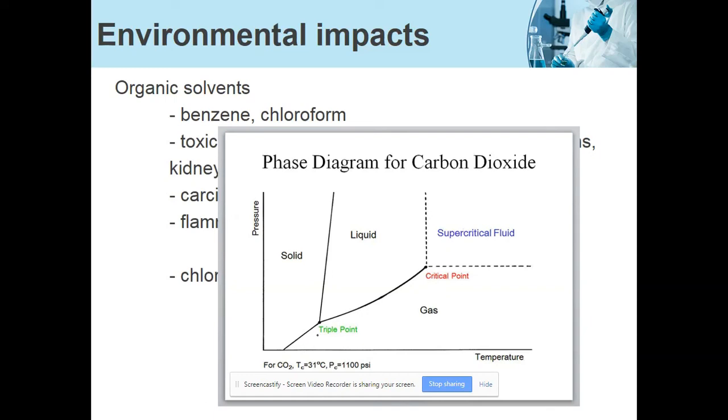So kind of cool. This CO2 that we can, at extremely high temperatures and crazy high pressures. So we're making it super hot. It wants to be a gas, but we're also squeezing it super, super tight. So it would rather be a solid, but it's super hot, so it can't be a solid. But we're squeezing it together, so it doesn't want to be a gas. We end up with this stuff called supercritical fluid. So it has properties of both gas and liquid, and it's just CO2. And so not nearly as terrible as benzene, chloroform, carbon tetrachloride.